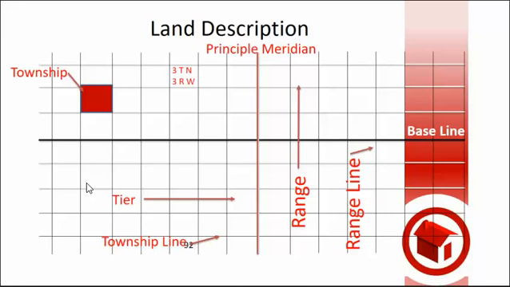Now, one more thing and we'll leave this alone. If I'm in section 1, look in your book, look on the board, wherever it is, section 1, and I go north, what section am I in? Section 36. This goes back to the McDonald Speedway principle I just gave you. If I'm in section 1 and I walk north, I walk into a new section of the range above me.